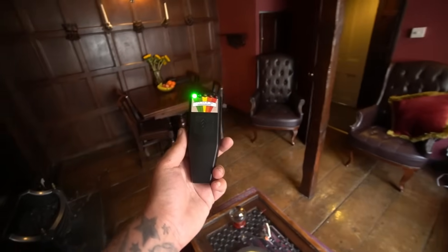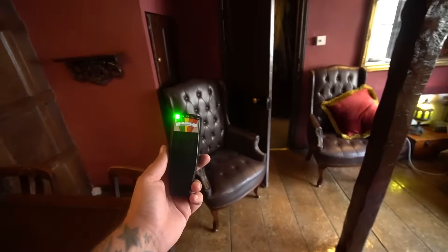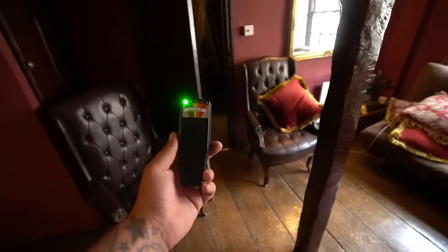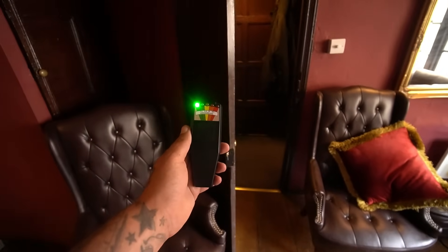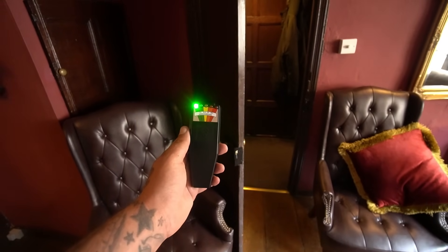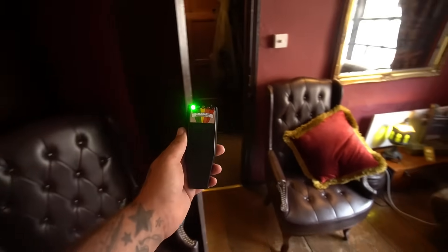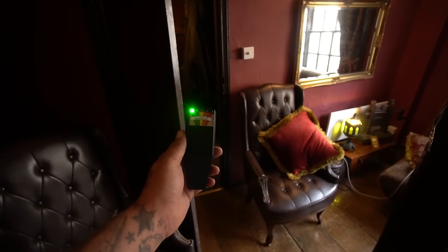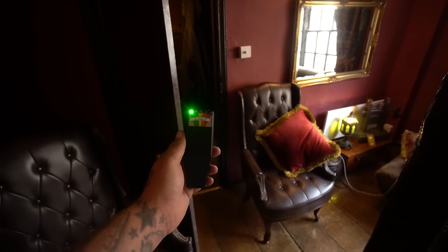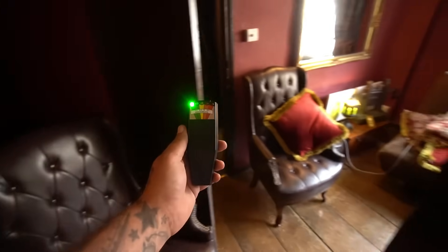If the woman that's been seen standing at the end of the bed is in this room with me right now, do you want to come towards me? There you go — a little flicker. Here we go! Do you want to reach out and grab hold of my arm? Here we go, here we go! If it's a male spirit that's in the room, do you want to grab my arm? It's getting a bit warmed up isn't it — it's warming up. If it's a female spirit, do you want to come over and touch the device in my hand?